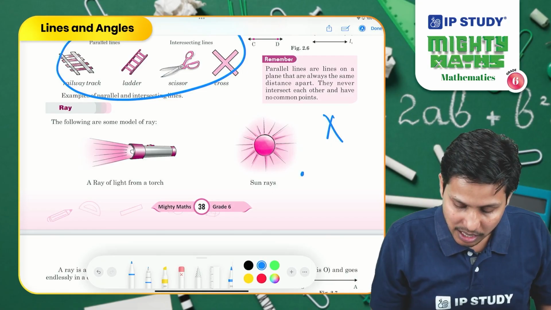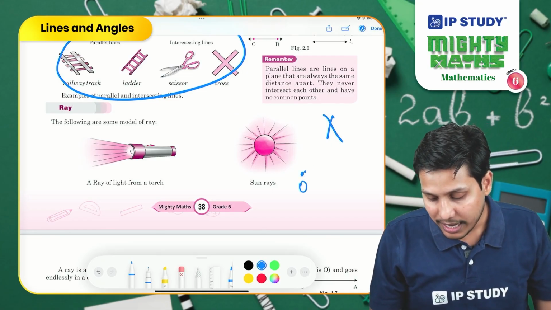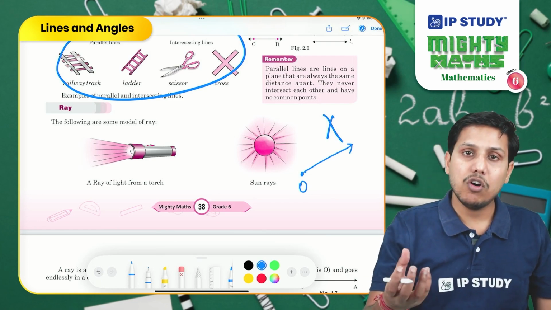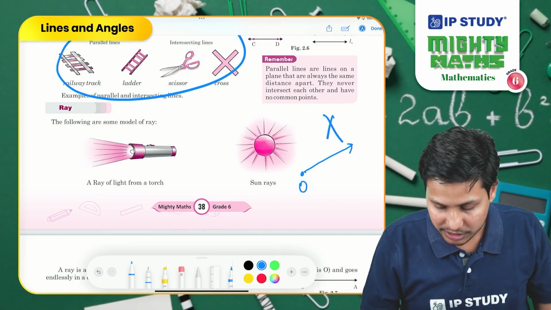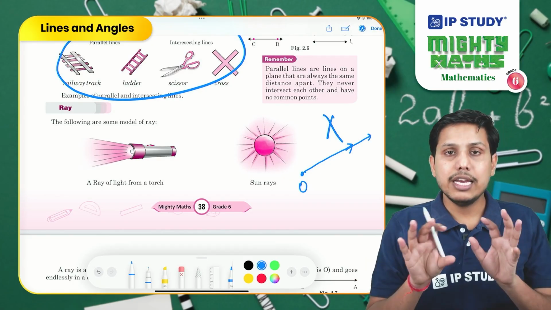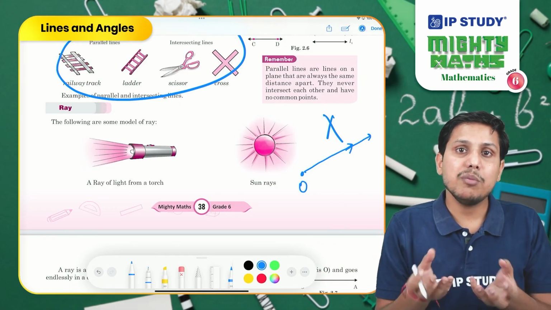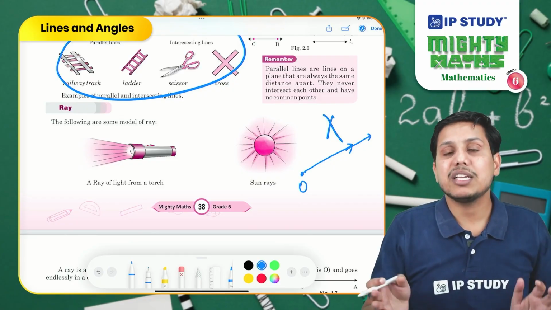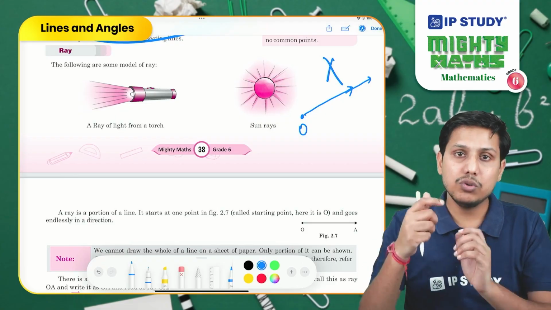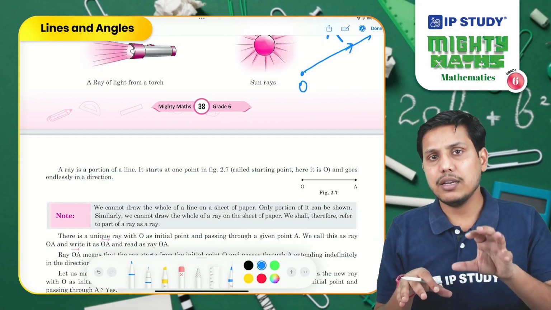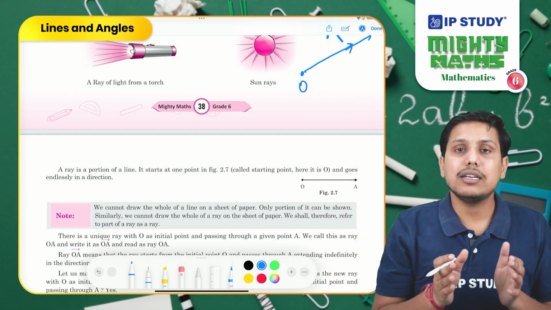It means it has a starting point like this, which is represented using a dot. We can write it as O, and there is a ray, or we can say the part of a line which can extend in one direction like this. So we can stretch it in one direction. In case of a line, we can stretch it in any direction, either leftward or rightward. But in a ray, there will be only one direction in which it can be extended, the other will be fixed. Like an arrow that we use to play. So something that has a point and can be extended in one direction is called a ray.